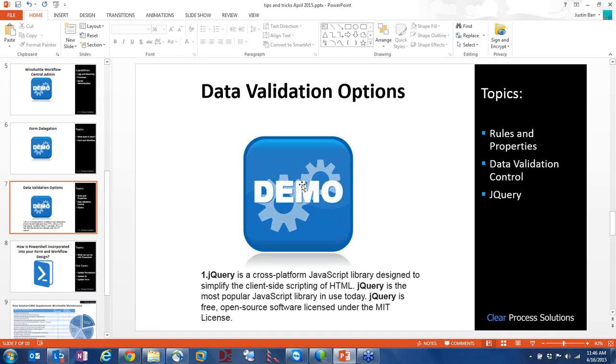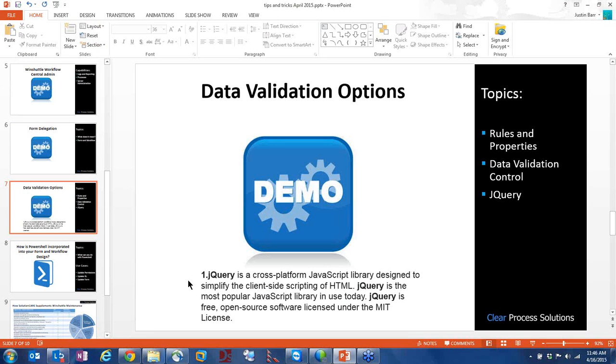What are the controls out of the box that Winshuttle provides that I can leverage? And what else can I use? So the "what else can I use" is really jQuery, that last, more of a developer extension of the product, but it really does have some powerful features that we'll show you as far as confirmation boxes and requiring inputs. The definition I have below for jQuery, if you weren't familiar with it, is that it's just a cross-platform JavaScript library.